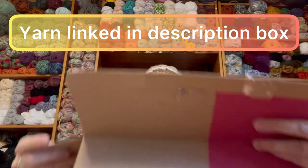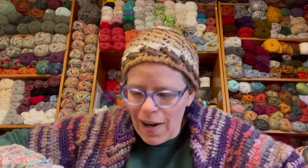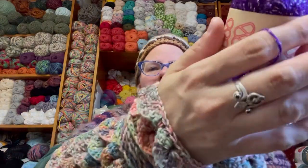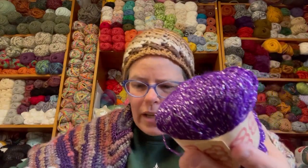Whoa, these are cool. Hold on, let me put this box down. Too many boxes. Whoa. Look at that. Oh my goodness, that is so awesome. That is so metallic. Oh my goodness, I love that. So yes, it definitely is a one weight, but it is so vibrant with the color.